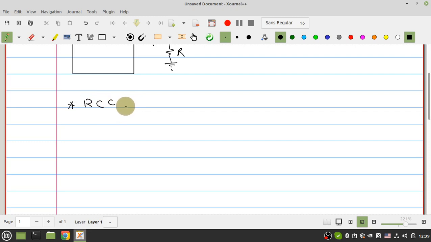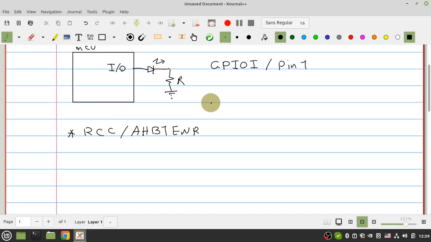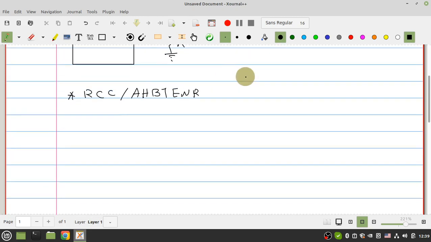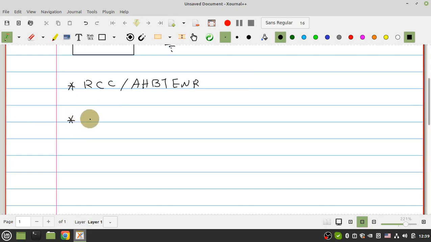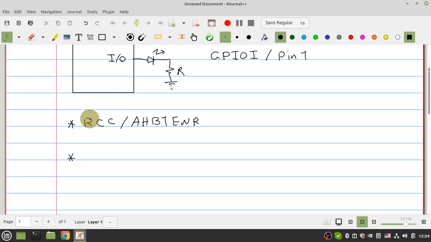RCC is a peripheral for reset and clock control, and in the register AHB1ENR I should write some specific value to enable the clock of GPIO1, the clock of this peripheral. After that, for pin 1 in this peripheral, I should set my pin as an output pin to turn on this LED.